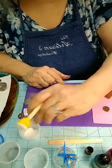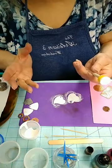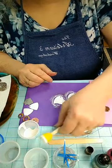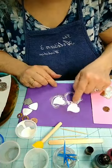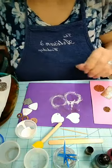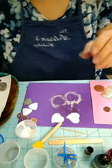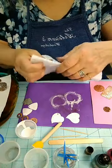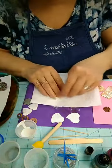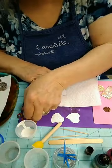All right. It's not a tough method. Okay. All right, so I'll set that aside. Let those dry. It doesn't take too terribly long, but it does take a little bit. Now, for this, when I'm using the alcohol ink, I usually put a paper towel down. That's going to help me.